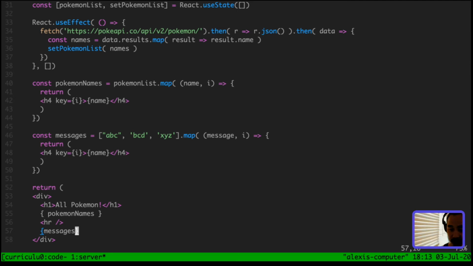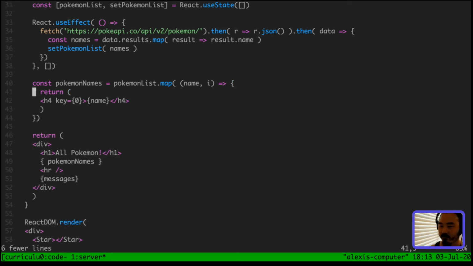They're by definition different. So it's okay for them to have the same key in different sections. But in the same section, you cannot have everything be the same key. Like if you have an array of Pokemon, you can't give them all key 0. That wouldn't make any sense.